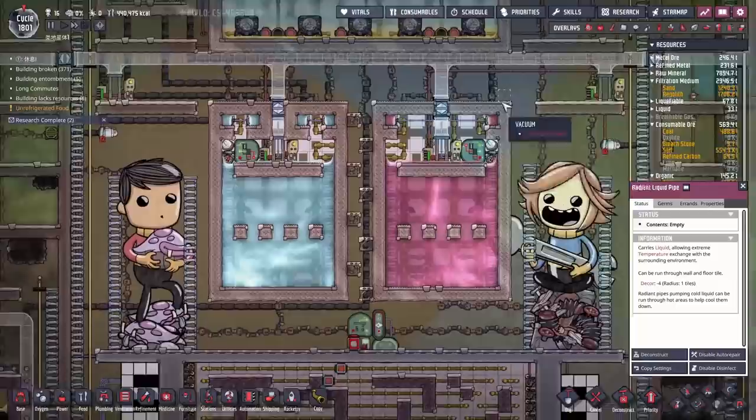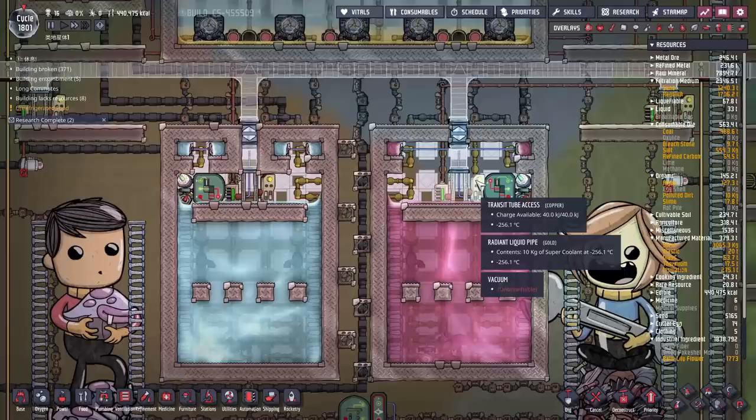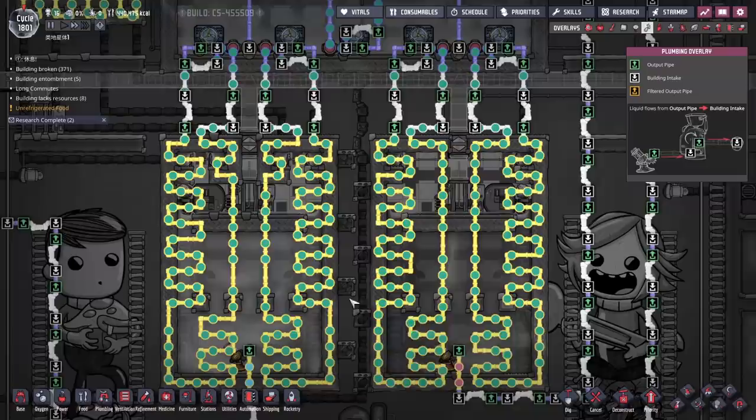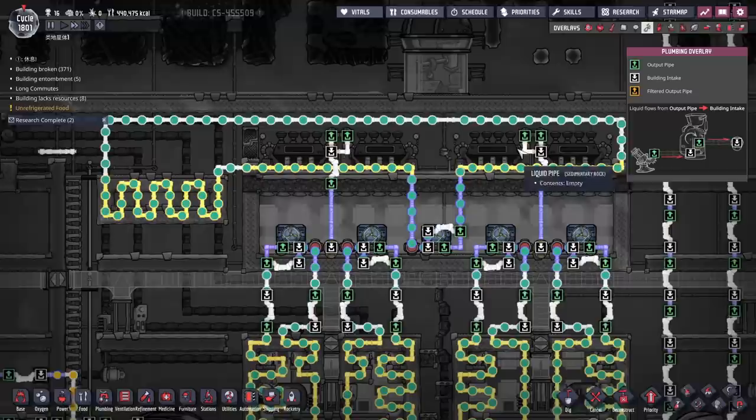Anyway, up here, going with the symmetrical vibe again, we've got two monuments. And then at the same time, you've got your liquid oxygen tank and your liquid hydrogen tank, completely sealed and only able to access it by transit tube access. Nice way of doing things. The cooling, of course, is coming from super coolant, and that's coming from all the way up here where we've got two aquatuners on each side cooling each one, and then one aquatuner in the middle that actually cools down the steam turbines on top to make sure the steam turbines don't overheat. Pretty handy way of doing things.